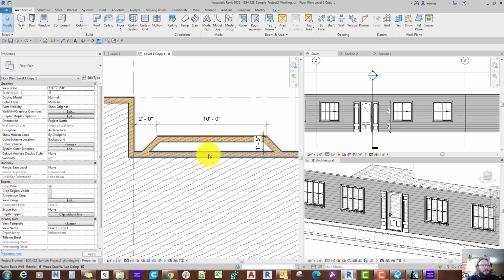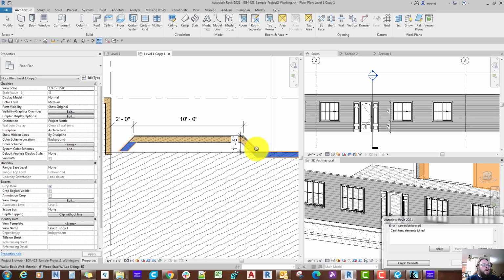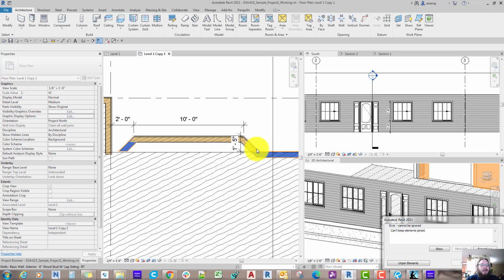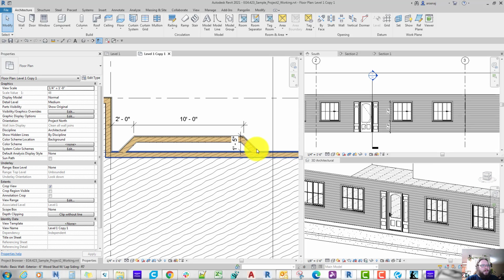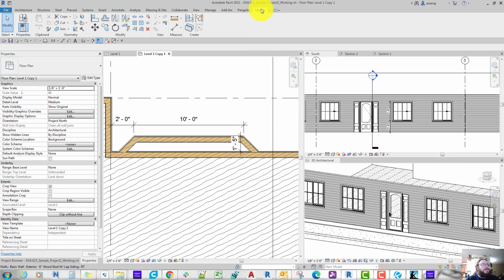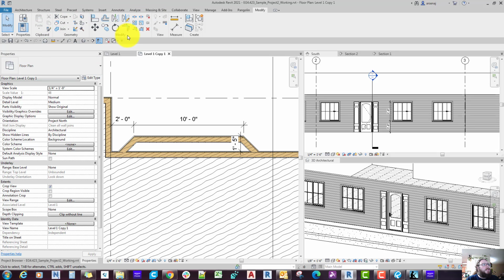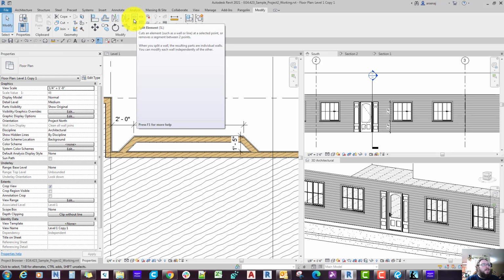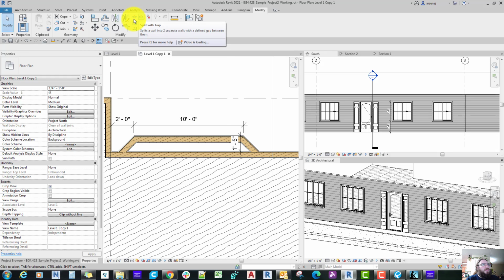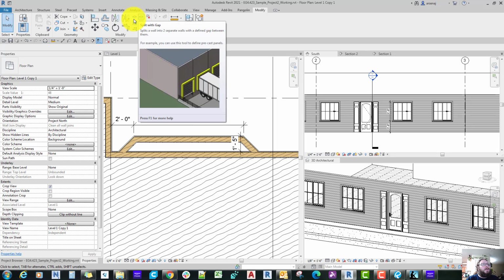So the other thing, now if we were to go to trim this wall, we would lose the other end of that wall. And it's going to give you a warning that you're unjoining elements and you're going to lose that. So I'll hit escape. Before I hit this, I'm going to go to the modify tab and then hit slice. So there's a way to, let's see, is it cut? No, I don't think it's cut. Split element, so that's what we want, SL. You can split an element with a gap.